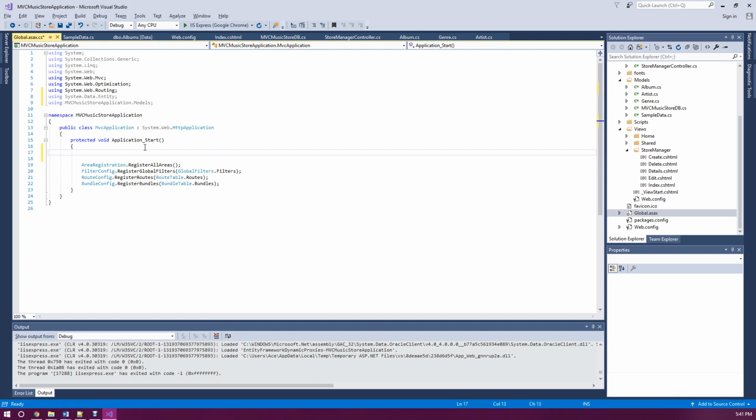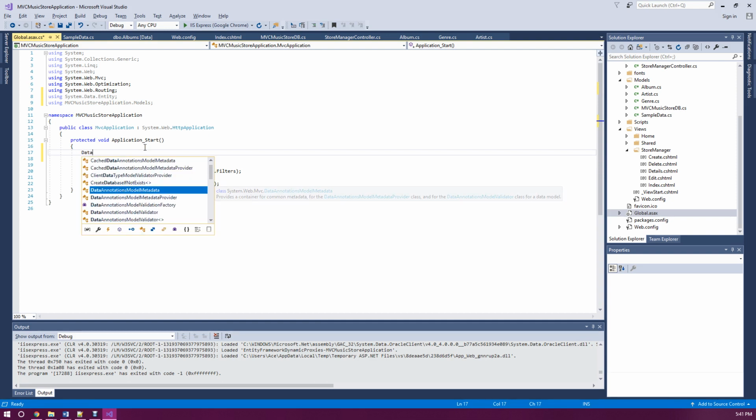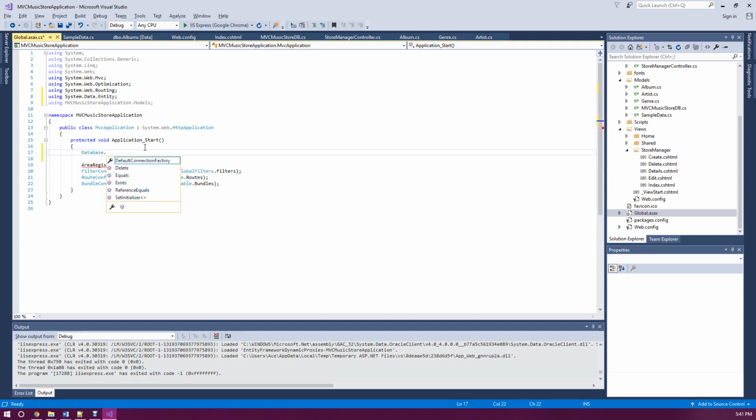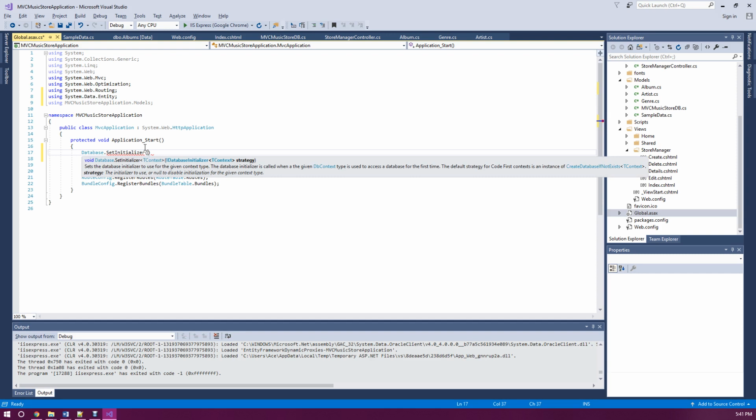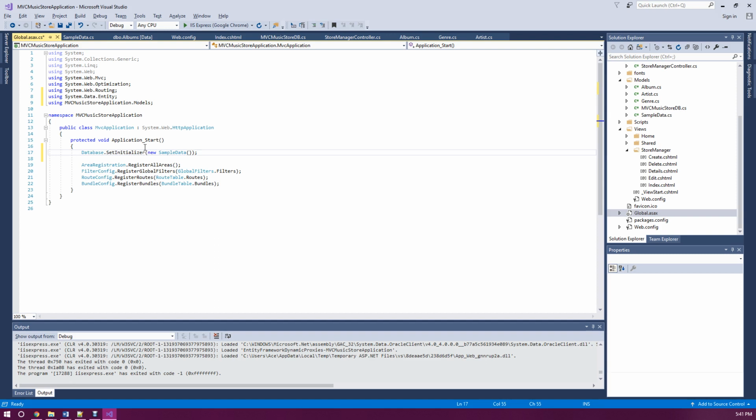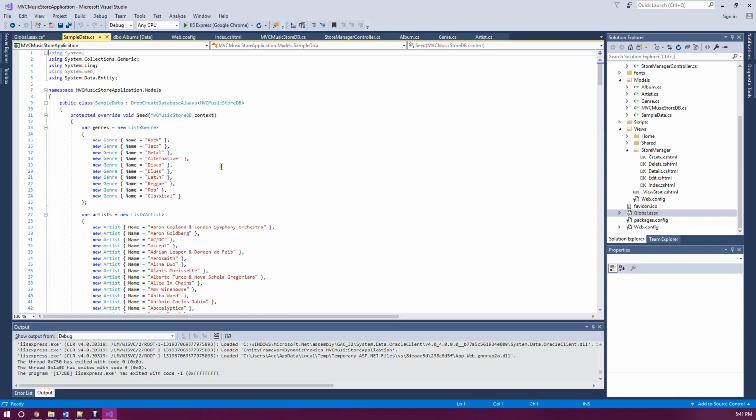Now within our application start method, we can call Database.SetInitializer, and we're going to pass it a new copy of our sample data. Again, our sample data is a class that will pre-populate our database.